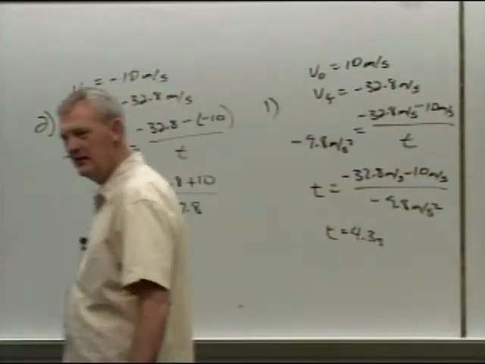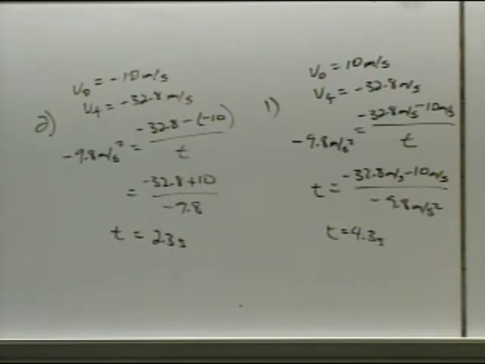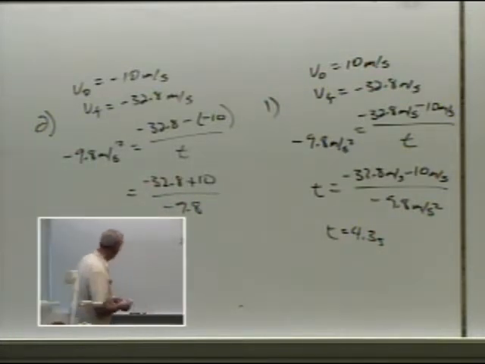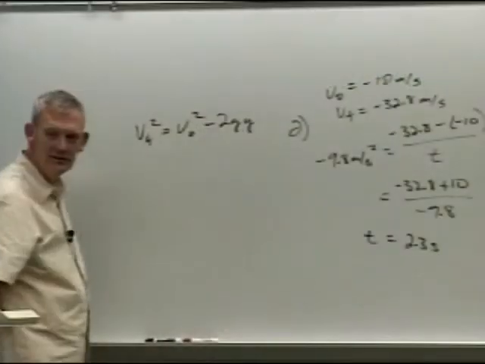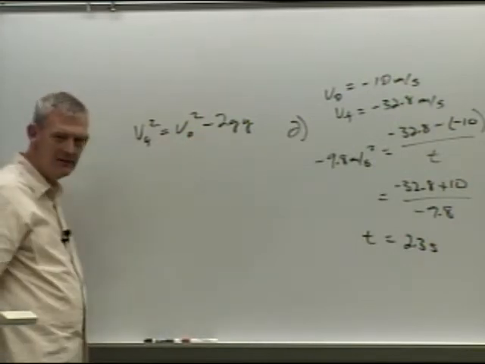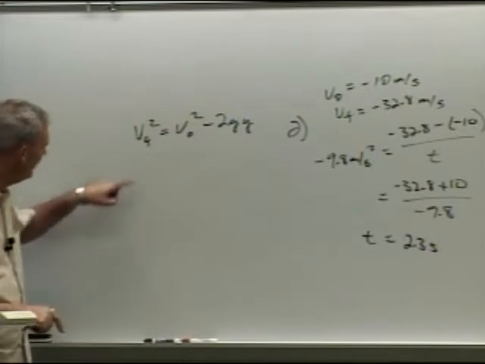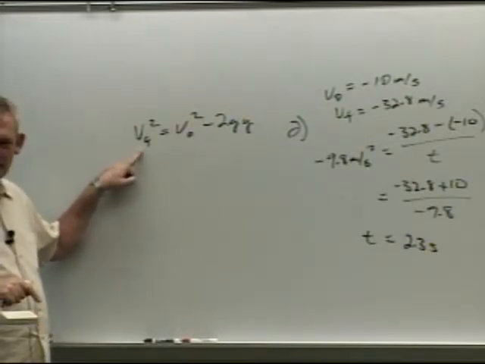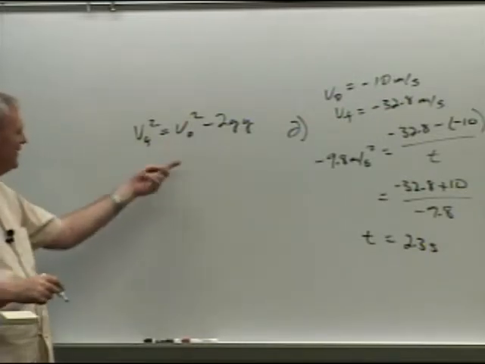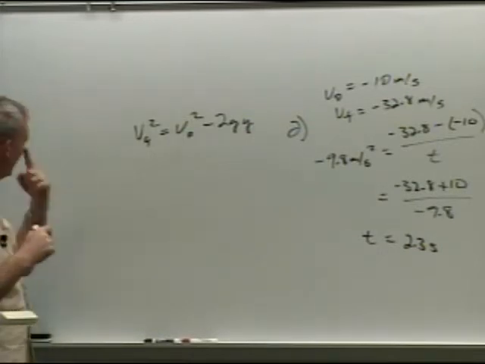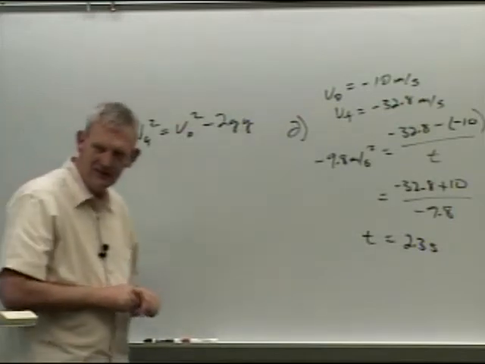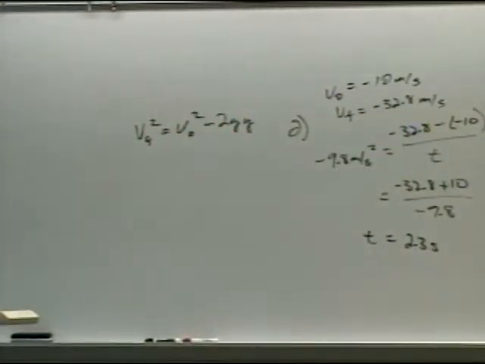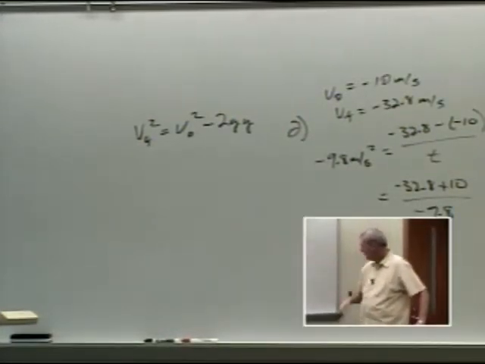You can use all kinds of stuff. The square root of 2y over negative g, because you were doing this. You went vf squared equals v naught squared minus 2gy, right? Problem. We got issues. Well, once you subtract, to find the final velocity, did you already know the final velocity? Yeah, you assumed it was zero. Or rather, you assumed one of these was zero. So that's if you drop it. If you just drop the thing, you get y, because you got a zero for your initial velocity. This one, we threw it. So we could still use that equation, of course. We used it to find out what the final velocity was.